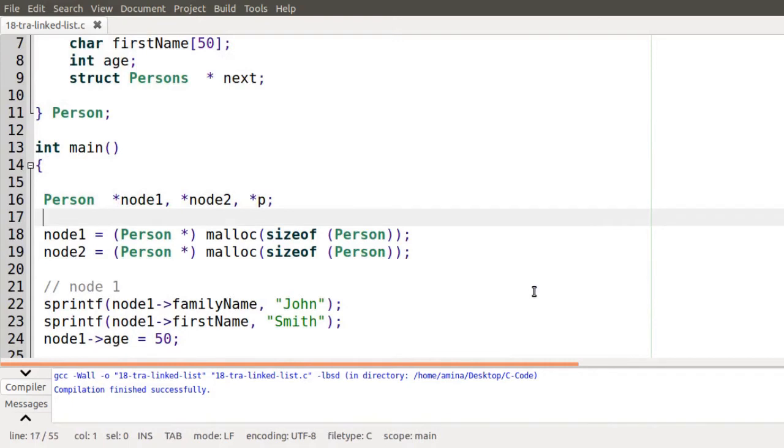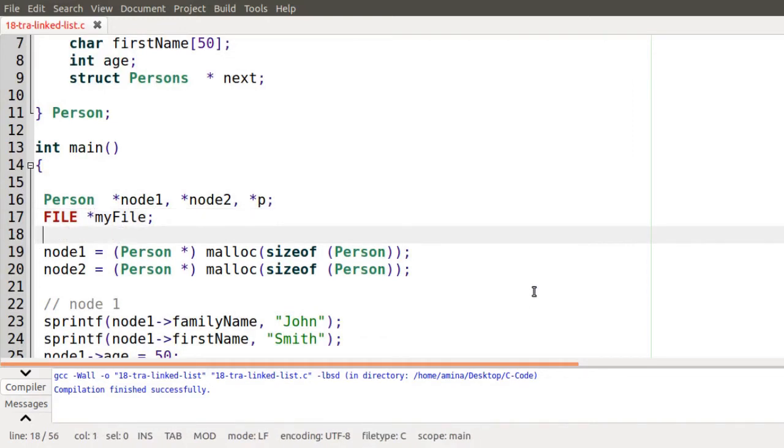I'm going to say my file, pointer to file. Then I have to specify a name for that file. So I'm going to say file name. I'm going to save my file locally, so in the current directory, so I'm going to name it my struct, for example, or my list. Yeah, I'm going to name it my list. Now I'm going to open this file but in writing mode, to see the different videos about the opening mode, you can check the videos below.